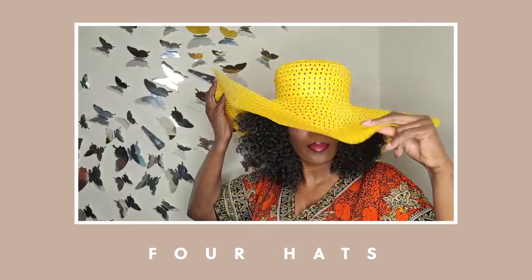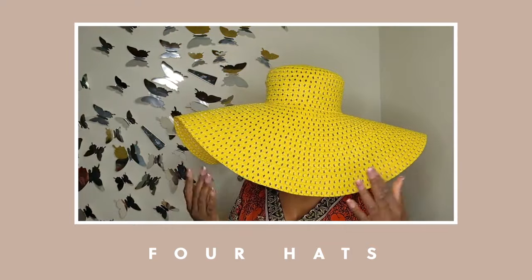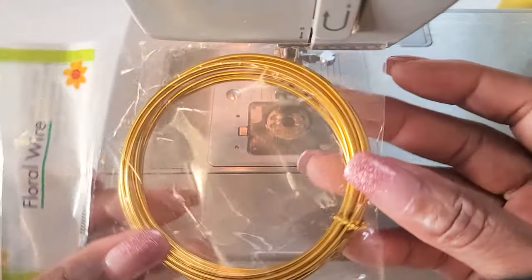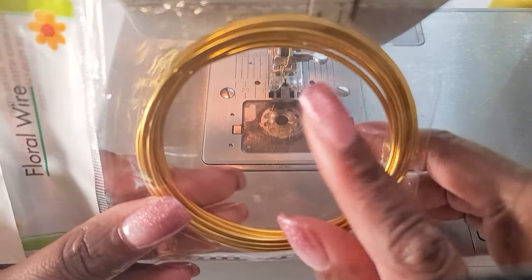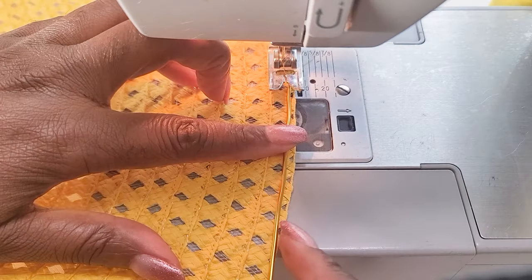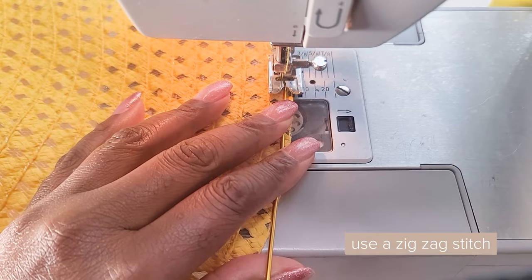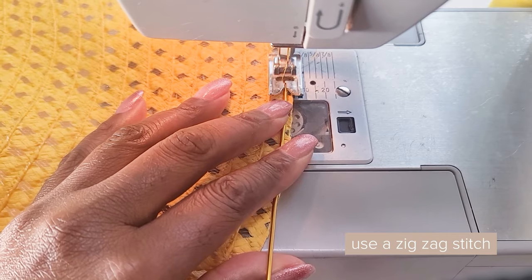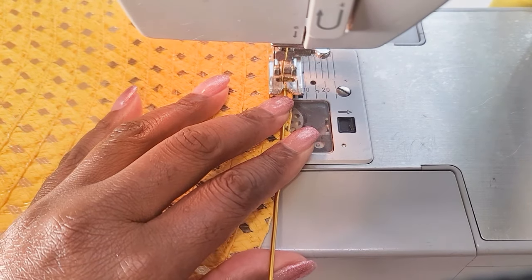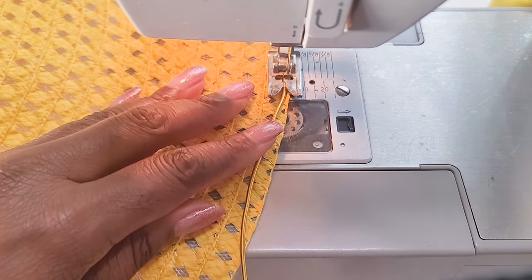Once I tried on the hat there's absolutely no stiffness to the brim — it won't stay up. So I'm going to sew a wire to keep it where I need it to be. To give the brim some structure I'll be using wire picked up from the Dollar Tree. I'm using this because it's yellow like the hat, but you could use any wire you have at home — we'll be covering it up anyway with bias tape. If you planned ahead, you could leave a piece of hat braid to cover the wire. To sew the wire in place I'll be using a zigzag stitch — you want it as close as you can get so the wire is tight and secure. Take your hands and manually turn the wheel to make sure your needle is clearing the wire, then once you're confident you could zigzag stitch the wire all the way around the hat.